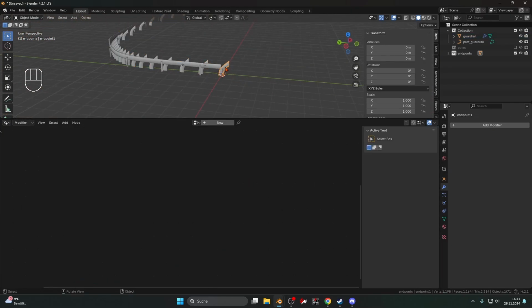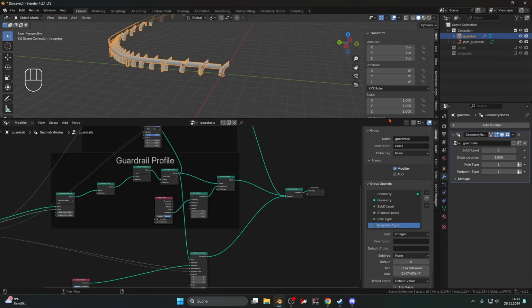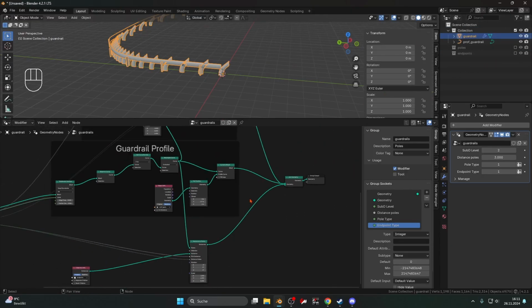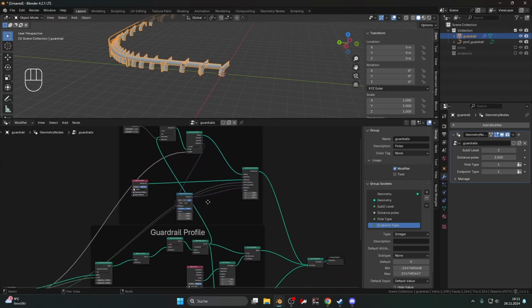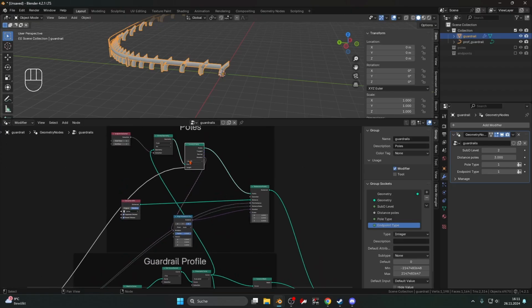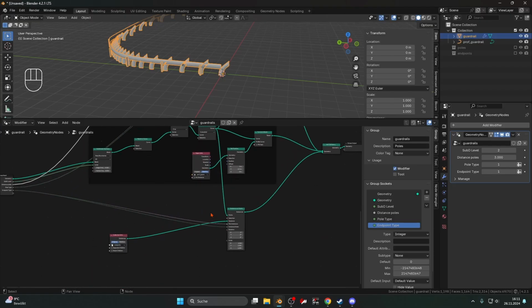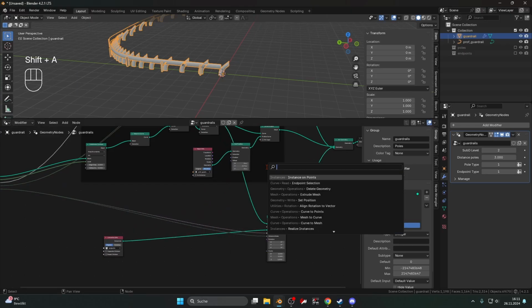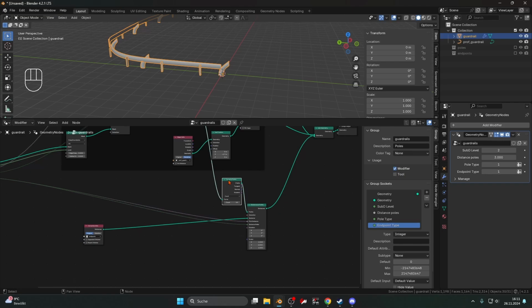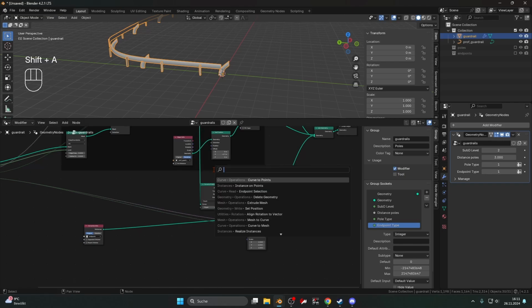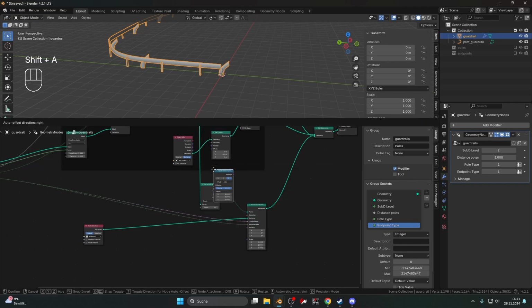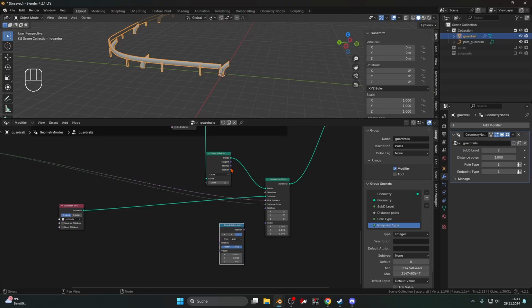So we just need to apply the things that we did before, which is a curve to points, align the rotation. So let's do this first. Curve to points. Then align rotation to vector. Get the rotation.